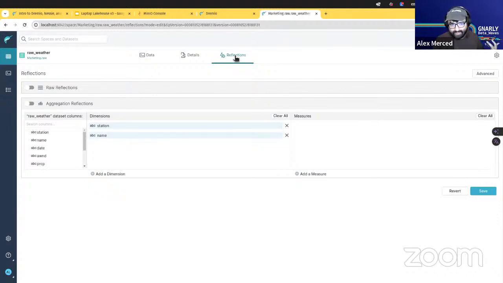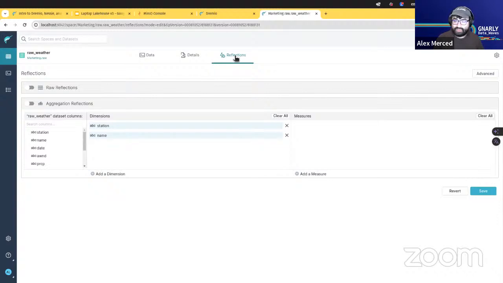But back to this reflections feature, and the problem with extracts. With BI extracts, you create a little physical version of the data that exists within your BI tool. That works. The problem is, what if you have 3 different teams working with 3 different BI tools on the same data? They're now doing 3 extracts across 3 different BI tools. So you're creating the same physical representation of the data 3 times to accelerate those queries.